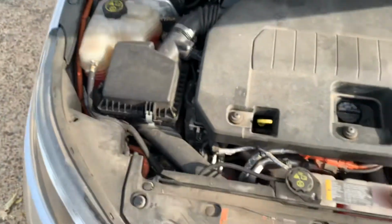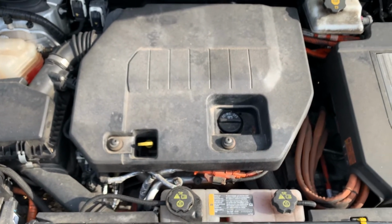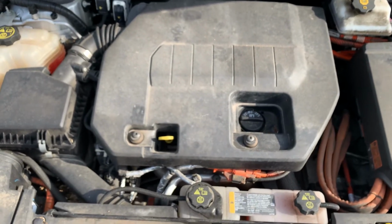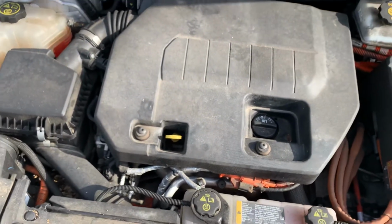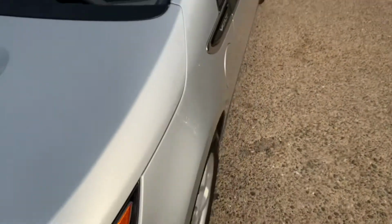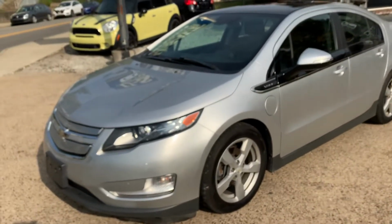Actually, I think the motor fires up when you open up the hood. I forgot about that. So as soon as you pop the hood, this motor will come on so you can hear what the motor sounds like. I've actually read that on a YouTube video, which is pretty cool. So you can hear what the motor sounds like and make sure there's no abnormal noises. As you can see, it just sounds like the 1.6 liter 4-cylinder motor. Non-turbo, only used as a generator. Oh, 1.4 liter too, I'm sorry. Now when I shut this, the motor will shut down. But there you go. There's the motor shutting down.